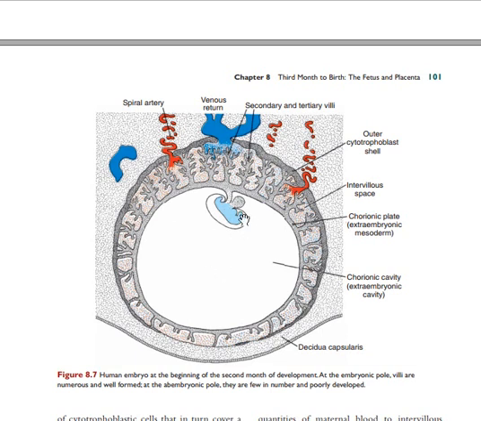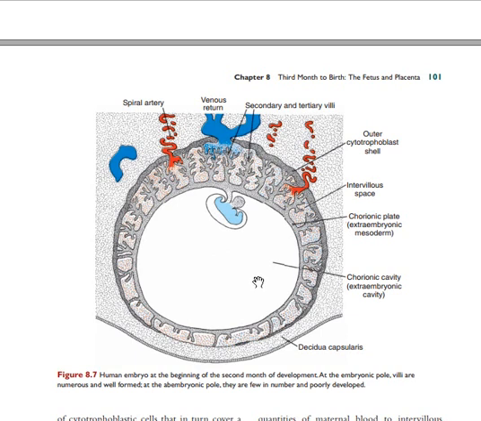So as you can see here, this is the embryo. Here you have the intra-embryonic cavity, which constitutes the amniotic cavity and the yolk sac. We also have other intra-embryonic cavities like the pericardial cavity, the peritoneal cavity, and all that. Now these are the extra-embryonic cavity. Is it clear? This one is outside. It does not make any part of the child. It's never going to be found inside the child.